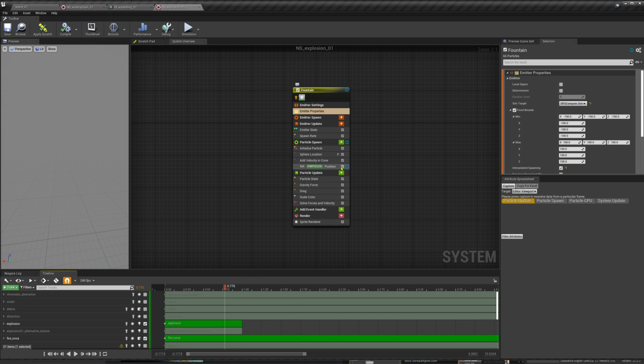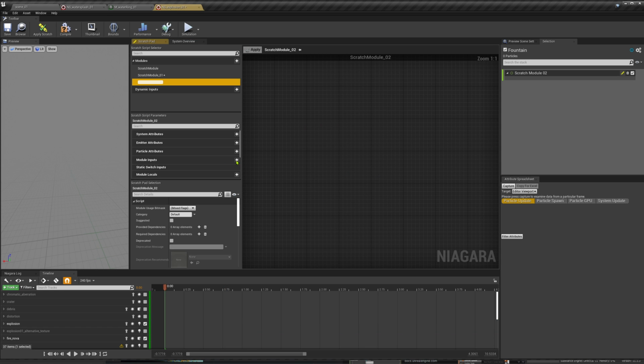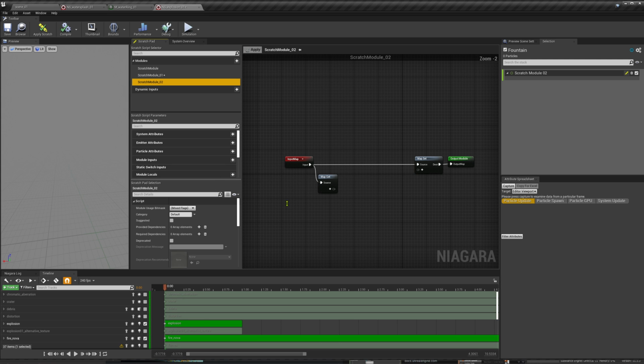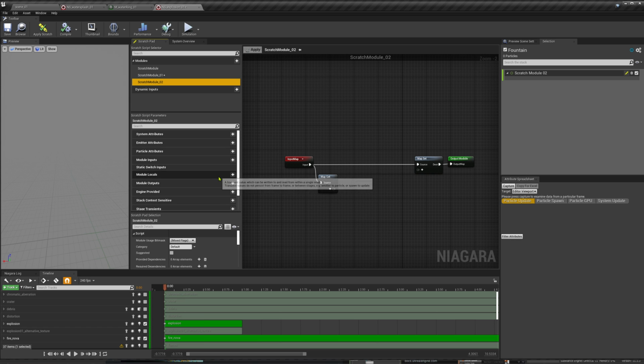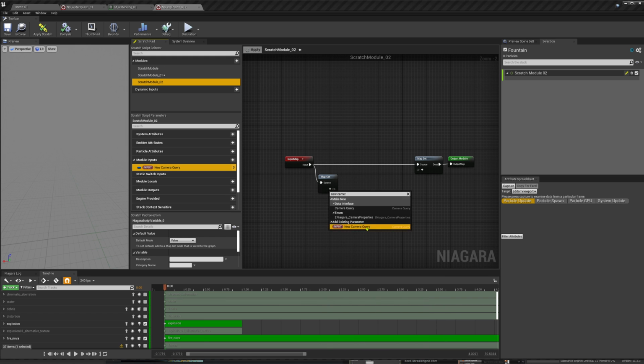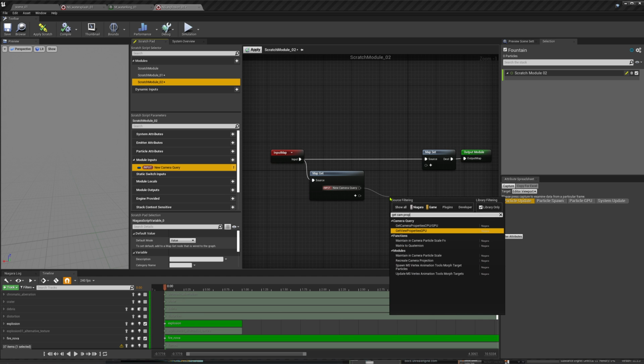So that's working. And another way is in the scratchpad. You can do the same in the scratchpad. So I make a new scratchpad. And here you need to add a new module input, and this is a camera query. And now this must go in here. And from here you can drag this out and then type get camera properties.